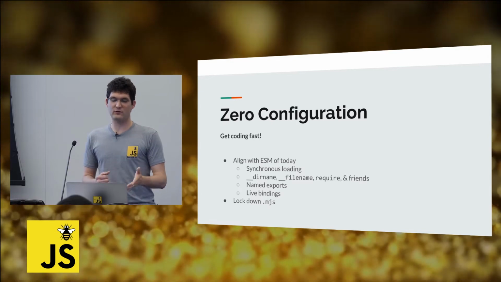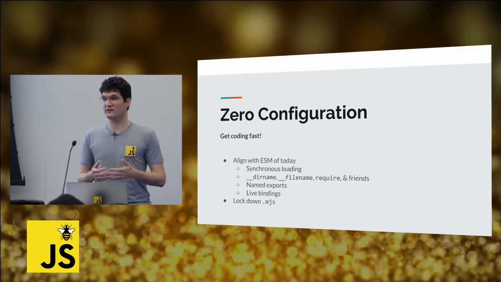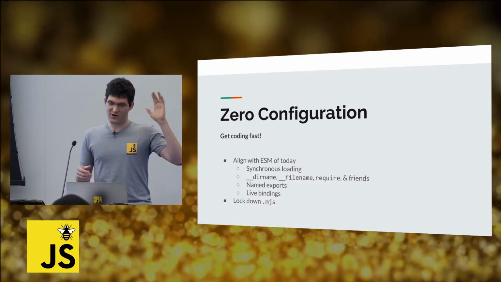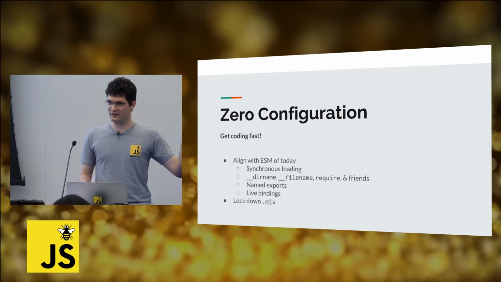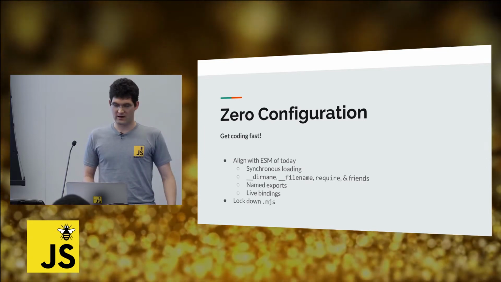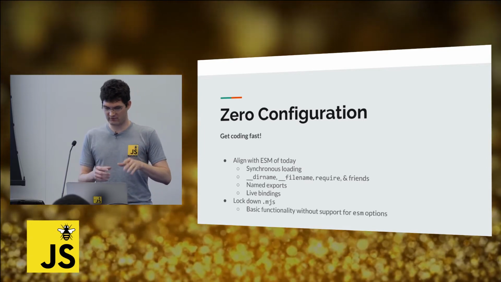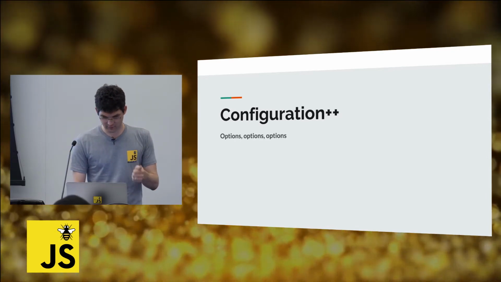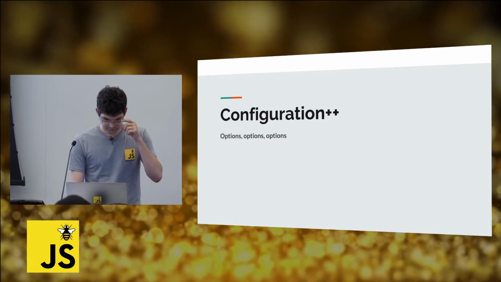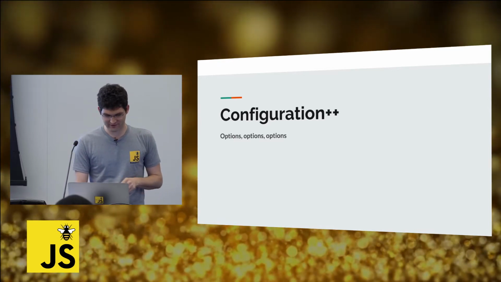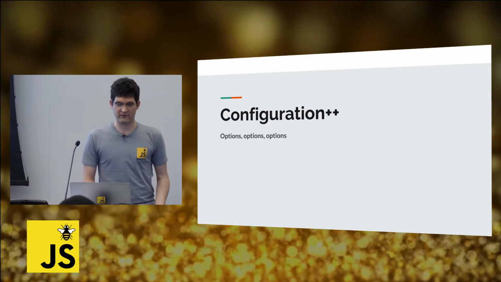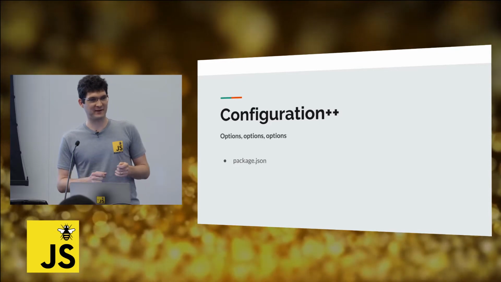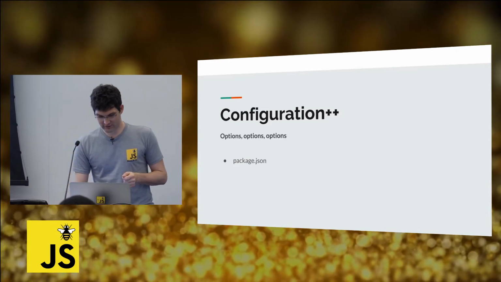And so if you do use MJS, we give you the support that is currently available in Node today, which isn't much. I mean, your code will run, but all the stuff you're used to being able to do, your code coverage, your unit testing, your mocks, none of that stuff works. And you can't opt into it either. So if you use MJS, you get what you get, which is bare bones functionality. And that's on purpose. OK. Oh, there it is, right there, bare bones functionality. So I said before it's zero configuration. But you can configure it because devs have opinions, lots of them. So there's lots of options.